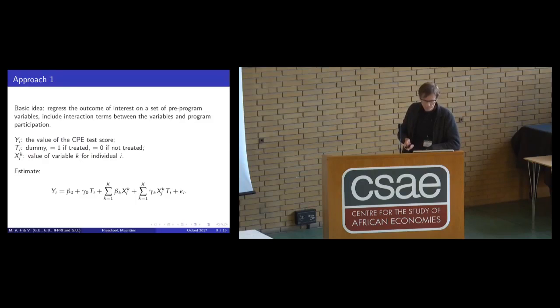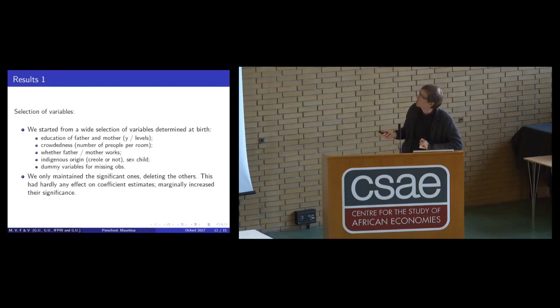Okay? Okay. And what are we then going to do? Well, you have this test score, which is a score between 0 and 50. Yeah? And we're going to basically regress it on the treatment dummy, on some characteristics, right, and on the interaction effects between the characteristics and the treatment. Right? That's what we're going to do. And we're going to look at the coefficient estimates. Right? So you can see that beta k, that's the effect of characteristic k in the absence of treatment, and the sum of beta k and gamma k, that's the effect of the characteristic with the treatment. Right? So I'm going to skip this.